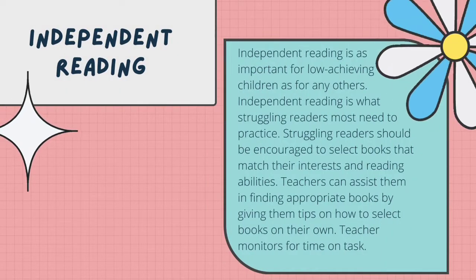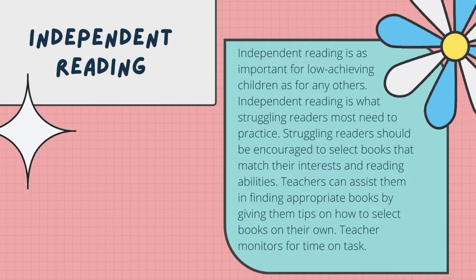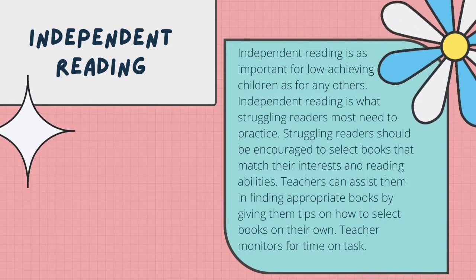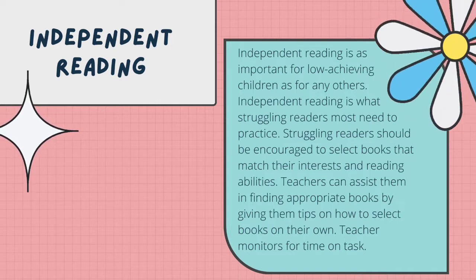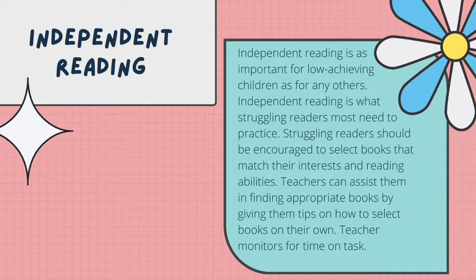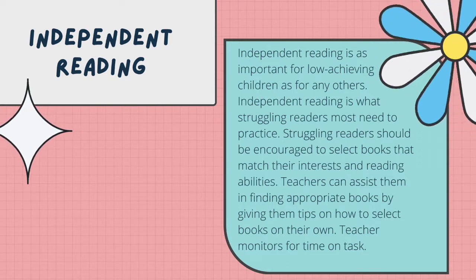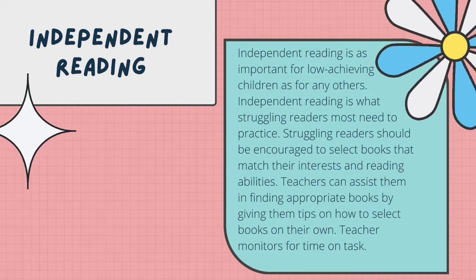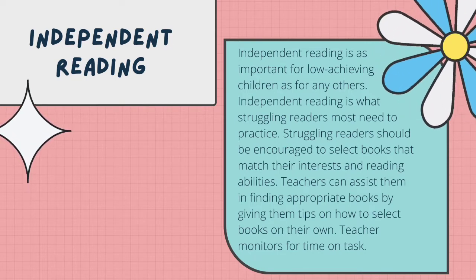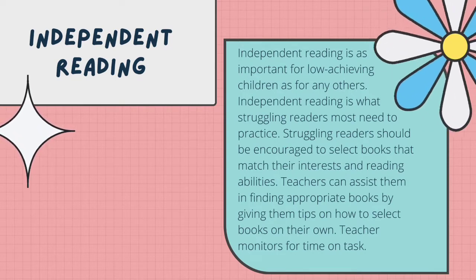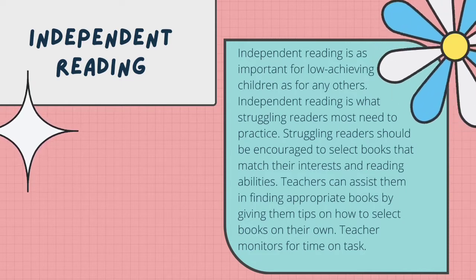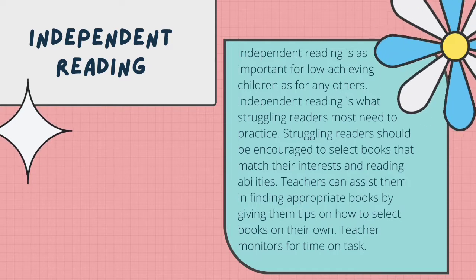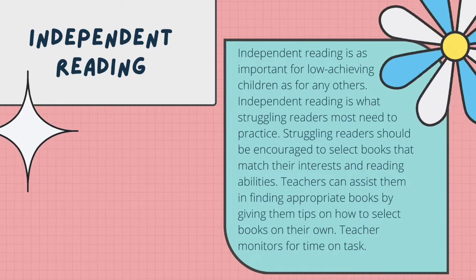And the last one, there is independent reading. Independent reading is as important for low achieving children as for any others. Independent reading is what struggling readers most need to practice. Struggling readers should be encouraged to select books that match their interests and reading abilities. Teachers can assist them in finding appropriate books by giving them tips on how to select books on their own, and teacher monitors for time on task.